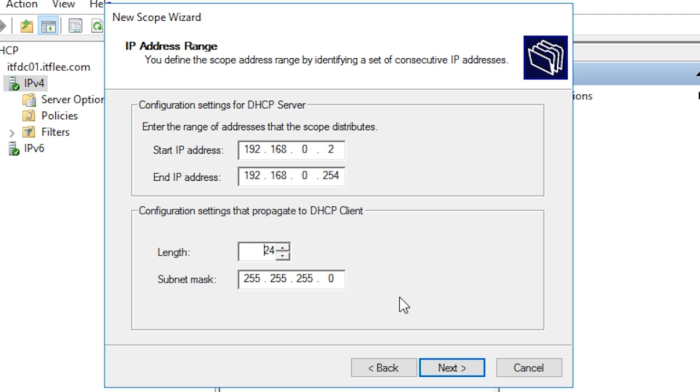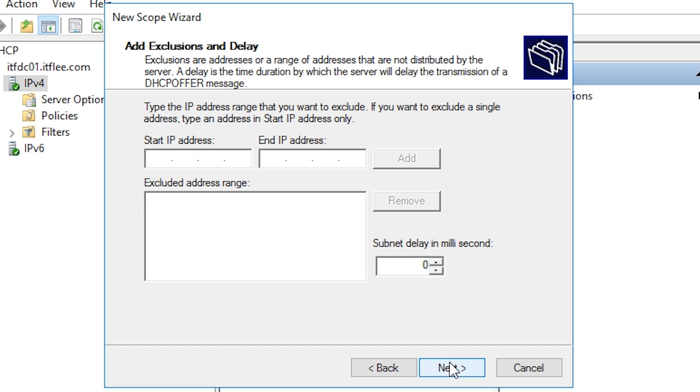Now let's click Next, and on the next screen, we are able to specify any exclusions we may want to create for the scope we entered. I'm going to exclude the IP range 2 through 25 so I can keep them for my servers. Now, this range must fall within the scope that we created, so I couldn't exclude .1 through 25 because I didn't include .1 in my scope. Once you've entered the IP range, click the Add button and click Next.